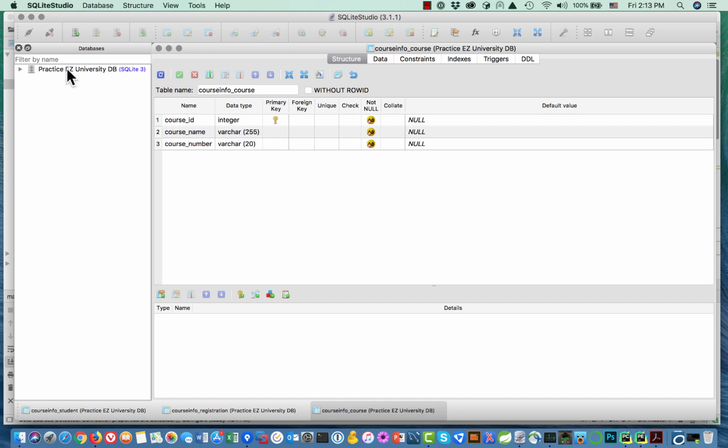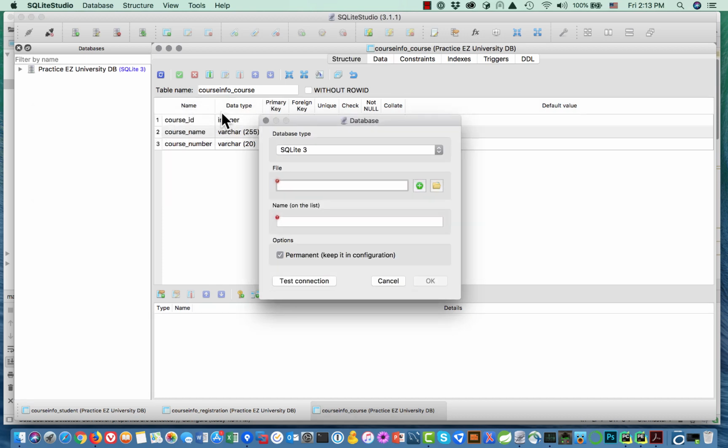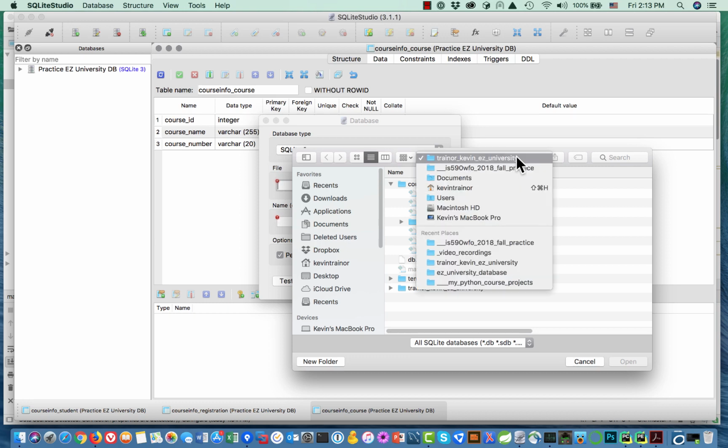So this was a practice one I did before. Let's right click here in the navigation window and say we want to add a database. Okay, it's an SQLite 3 database. Let's go searching through the folders to find that file. Now this is the right file, I think, in the wrong project. This was my practice project.